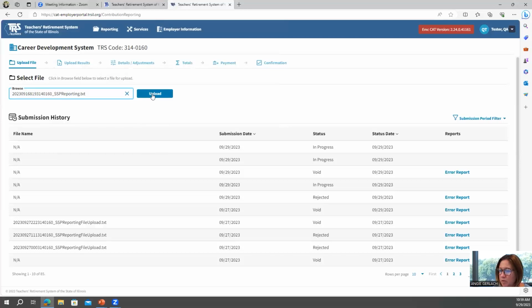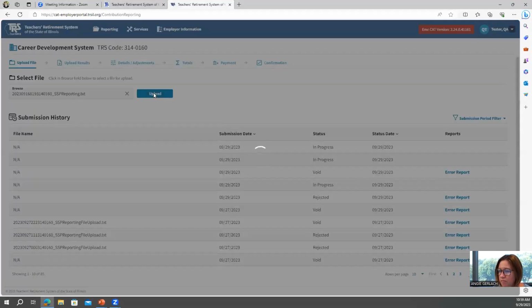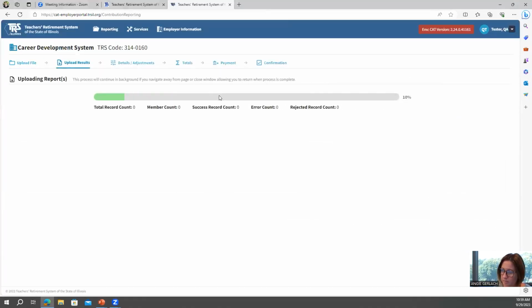Okay, now I'm going to upload that document, or that record, that file. Okay, so this looks awfully familiar, doesn't it? It looks exactly the same as the replication method. So we're going to let it work its magic.